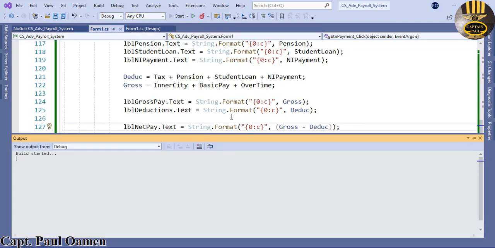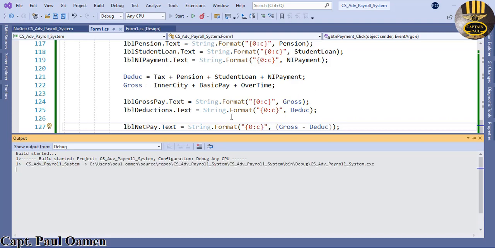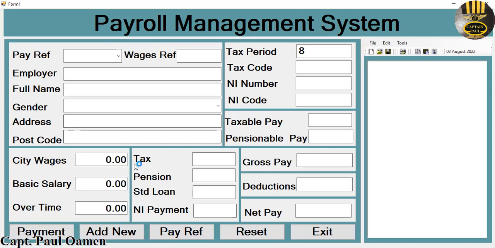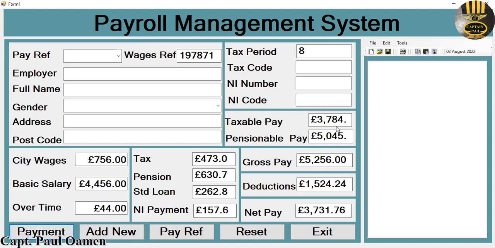Save that. Run. Let's just see how that's going to work. And enter something here. There we go. So that's working fine as well.